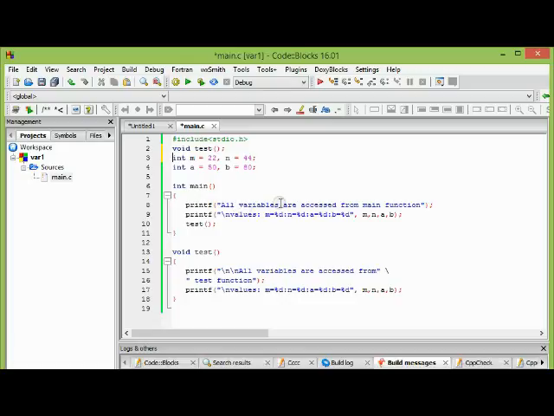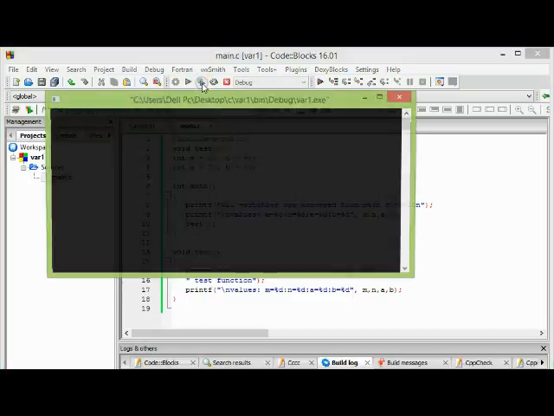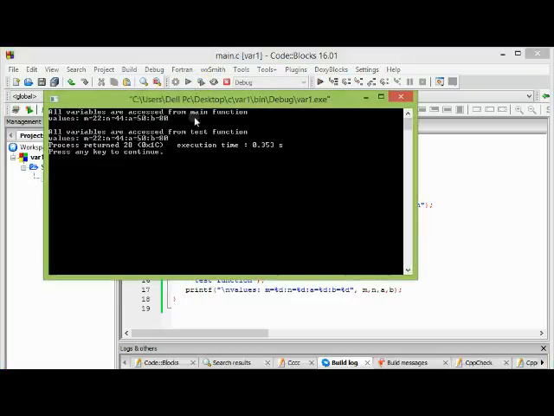So you're telling it that all variables are accessed from the main function. So you're telling it to print m, n, a, b with %d. Again, in the void test function you're telling the same thing. So here nothing is changed. You just place the variables as global variables, declared above the main function. They are visible to the main function as well as the subfunctions, so they're visible to the whole program. So just save it, build it and run it. See, here you can see all the variables are accessed from the main function. Values m is equal to 22, 44, 50, 80. Here, same thing.